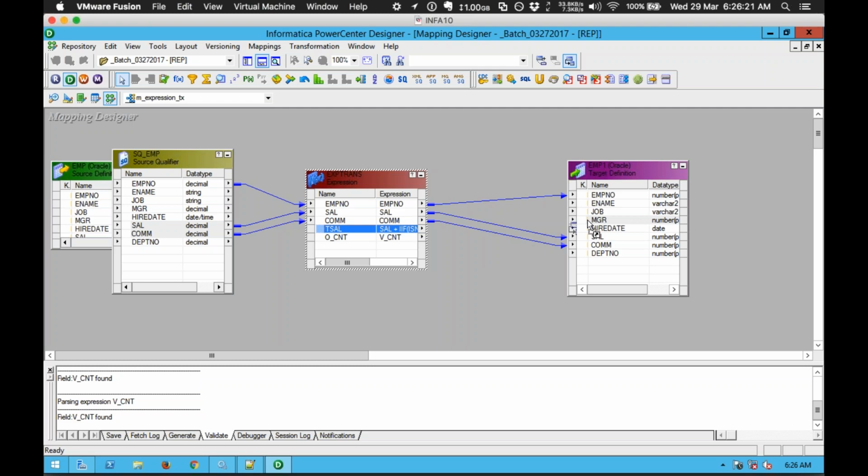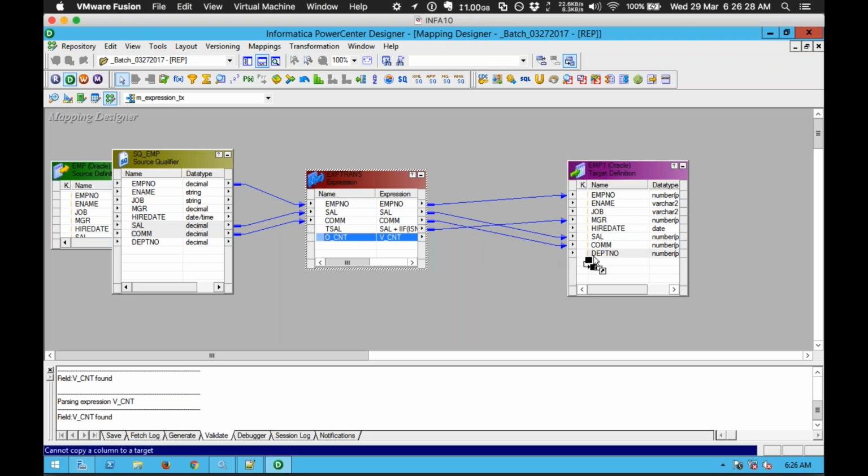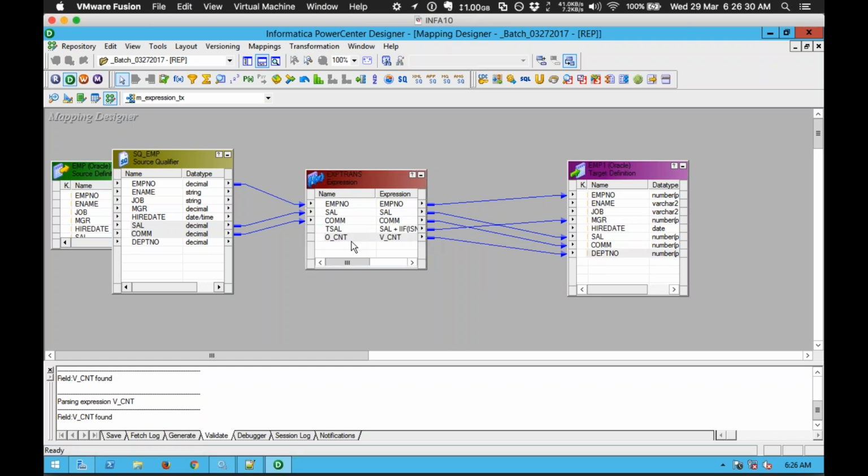When you're mapping the columns, column names need not be the same. You need to make sure column data types are compatible. That means when you're sending a particular column's data to any of the target columns, the data type should be compatible. For example, I have a numeric column in the target. If I try to send character data or a string column, obviously integer cannot handle string data, so your job will fail.